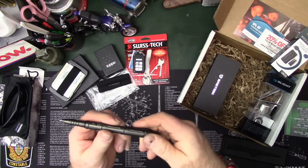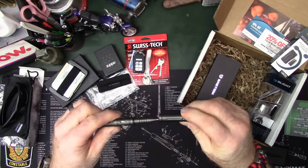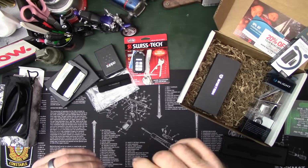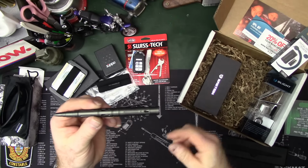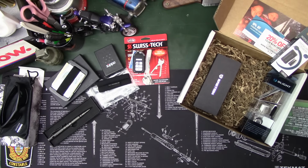They have O-rings, gives it kind of a positive lockup when you screw the cap onto the back or screw it over to the pen. It's refillable. I have not opened it. I believe it's a Parker refill that goes in there. And that is your advanced box. Now you step up to the Pro.